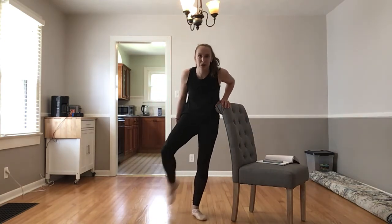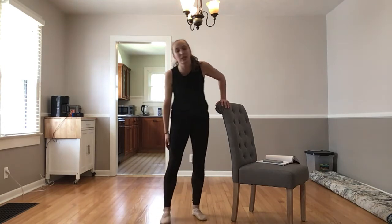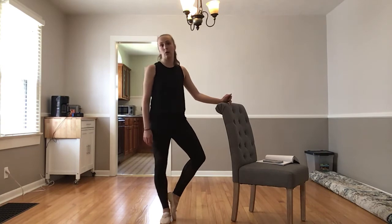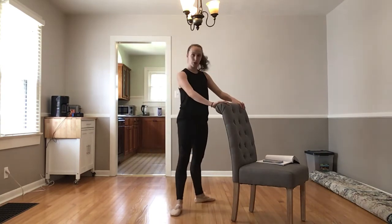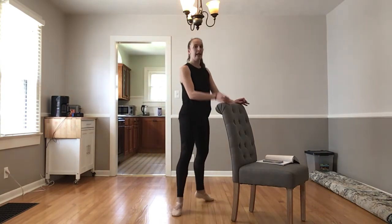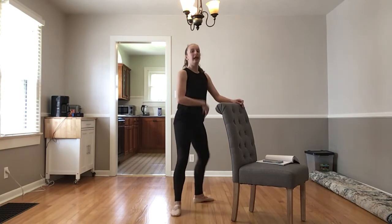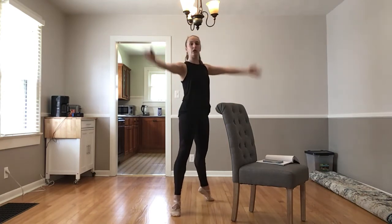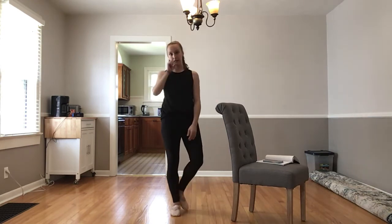But guess what? We still have to do it in second position. So this is the last time we're gonna do it, but we have to do the whole thing in second. So we're gonna get really nice and strong. Same thing, but with our feet apart in second. Eight releves, eight releves, plie all the way up. And then we'll balance, and we'll do that little arm port de bras again in second.